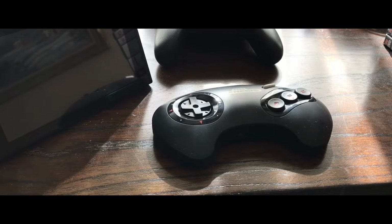Well, yes, but only if you're going to play Genesis games via the Nintendo Switch Online Plus Expansion Pack. Now, I know there is a Genesis collection on the Switch. I think it was like Sonic, not Genesis Collection, but something else. I don't know if this controller is compatible with that game or not. But with the Genesis app, it will work. So if you're going to play the Genesis app, then definitely pick up this controller.